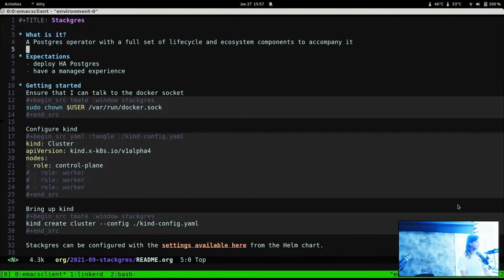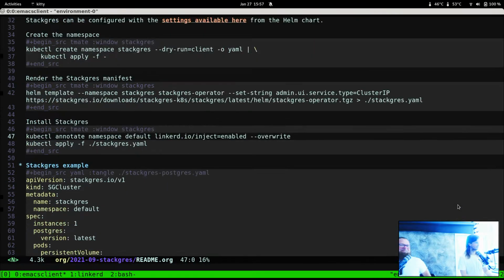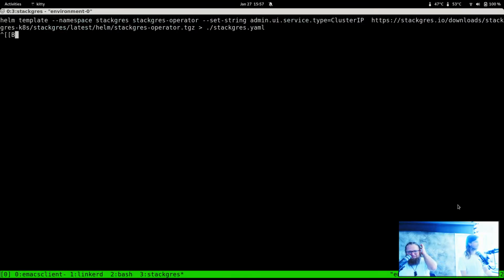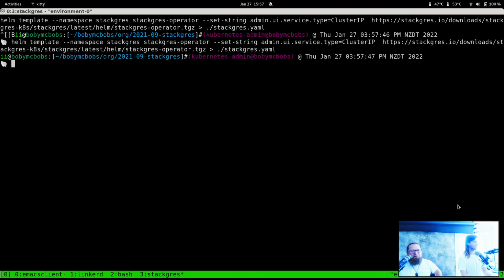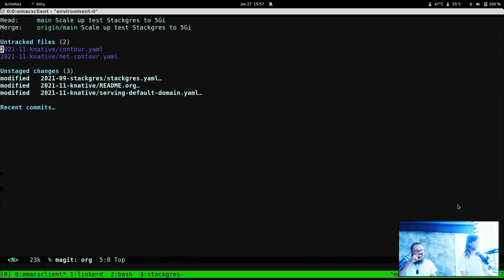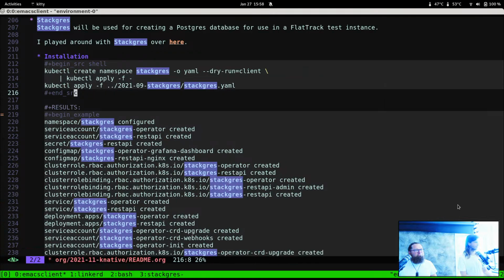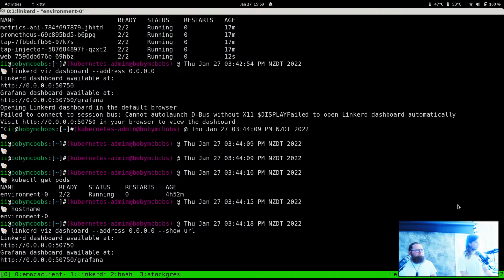Now we've just rendered out the latest manifest for it. It might have changed it. It should have. Cool. Right, let's try and get StackRest again.